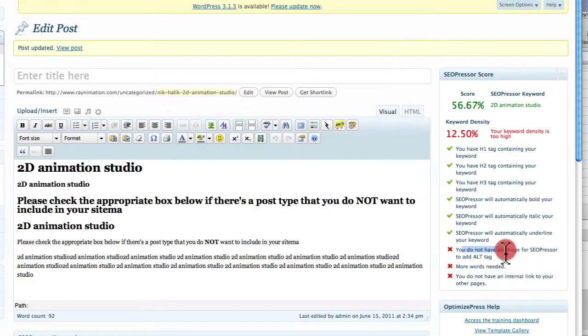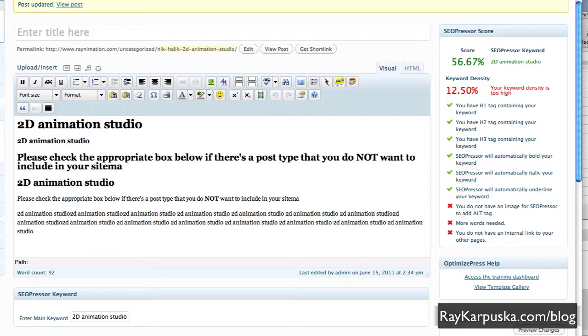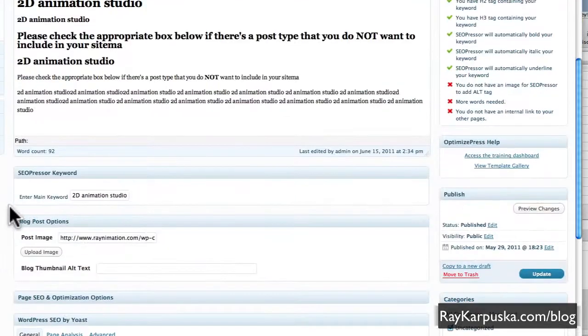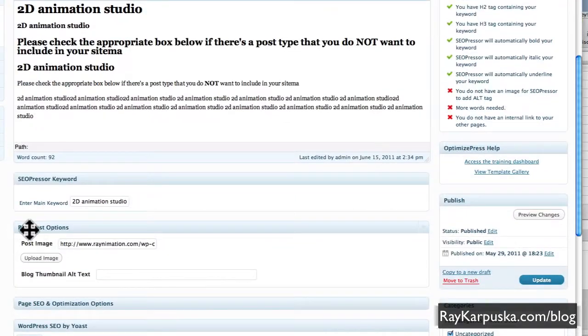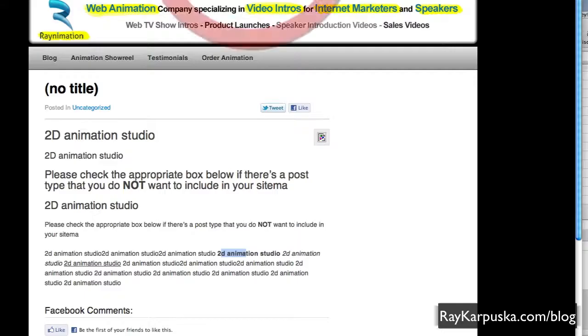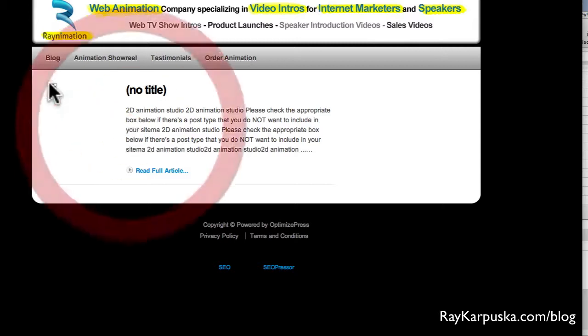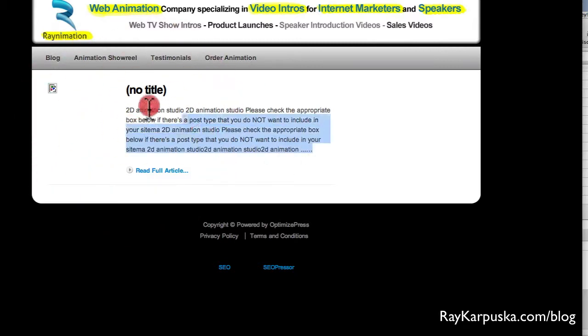Also, you do not have an image with an alt tag. I use another WordPress theme, OptimizePress, that has a blog post option, and I just post a message. If I go to the blog, I haven't allowed it yet, but that's what the image is.